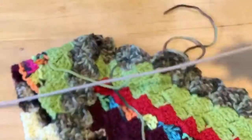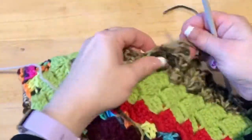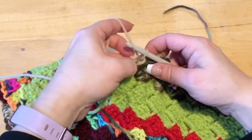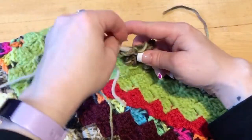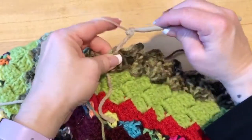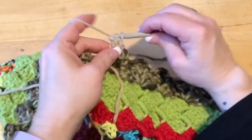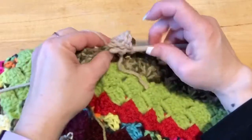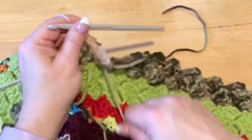Then I take my new color. Right where I stopped, I go in and pull my yarn through. I want that tail at the back because this is the side I'm putting all my tails in, so I'll finagle it so it's on this side. Then chain three, and because I want this tail on this side, I do a double crochet making sure I catch the tail so it's on the right side. We're doing three double crochets — one, two, three. We've started a new color, attached it. Then do the slip stitch and continue all the way along.